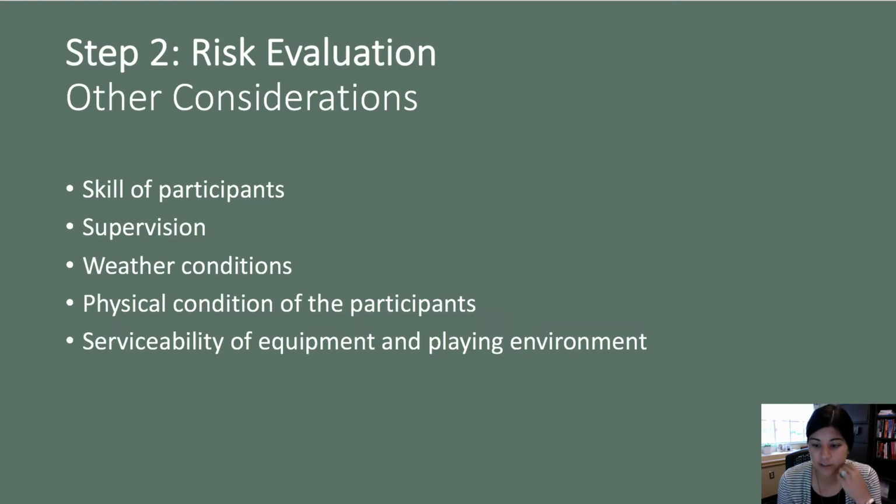Here are some other considerations you might want to look at when you're actually evaluating risks. So of course you want to think about the participants involved, both their skill level and their physical condition. How might that impact the level of risk involved? What's your ability to supervise these programs or events? That's certainly going to impact level of risk, and so on and so forth. Your book does a nice job of going into detail on these considerations, so I'll let you do that reading to go into a bit more detail. Just keep in mind that, as you think about evaluating risk, there are a number of factors you want to take into consideration.